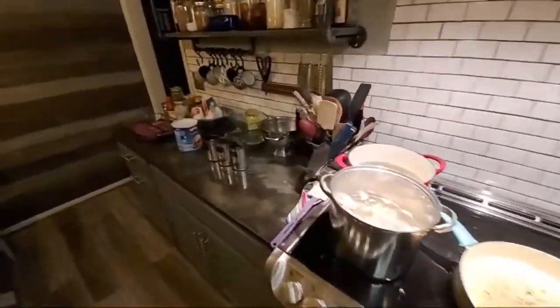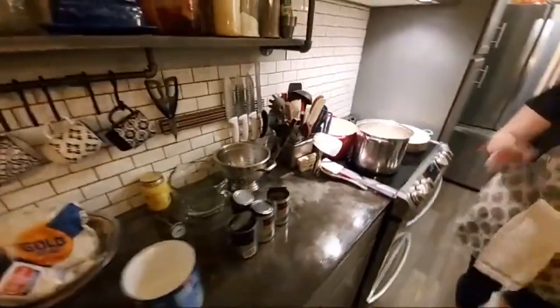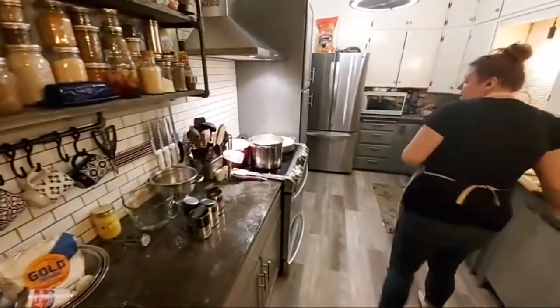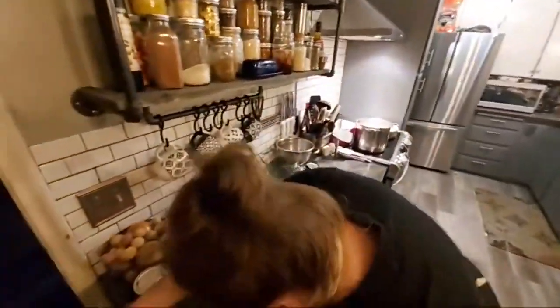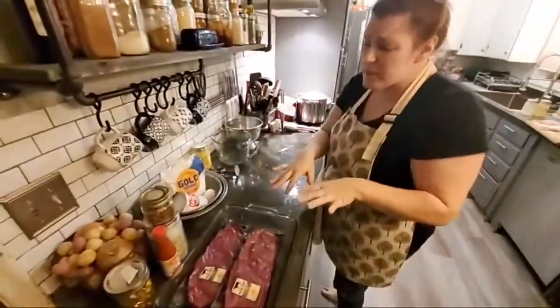Looks pretty good. Okay, y'all, anytime you're doing beef, I don't care if it's that beef roast the other day or what it is, you want to make sure your beef is up to room temperature before you mess with it. That's going to be super important. I'm not even going to mess with it even yet.